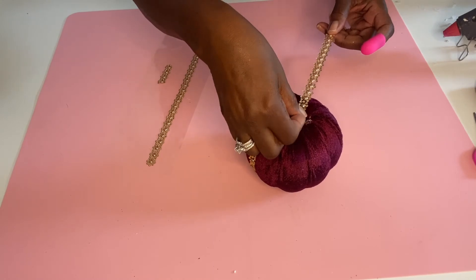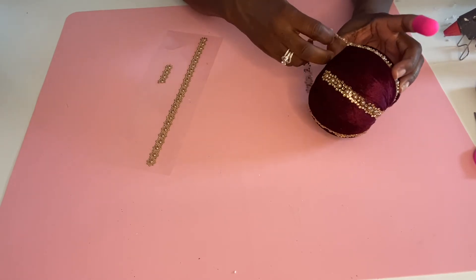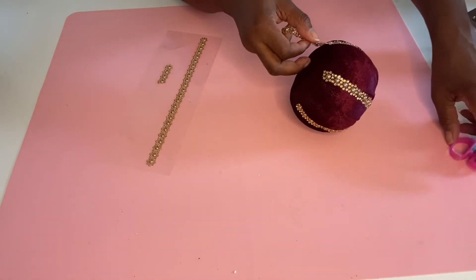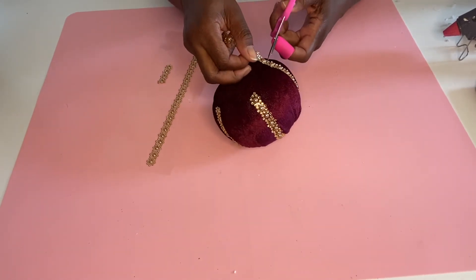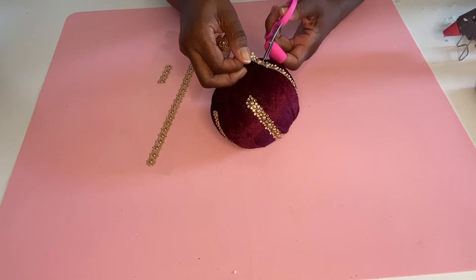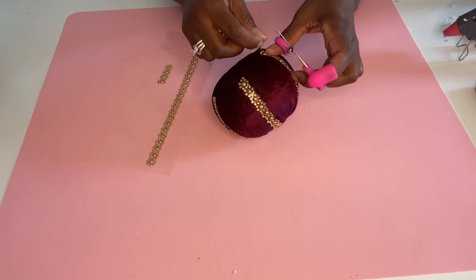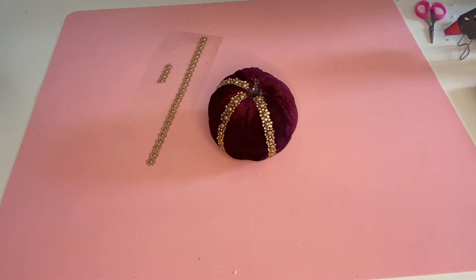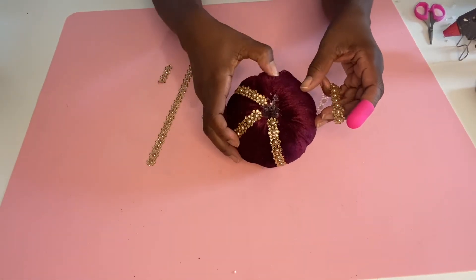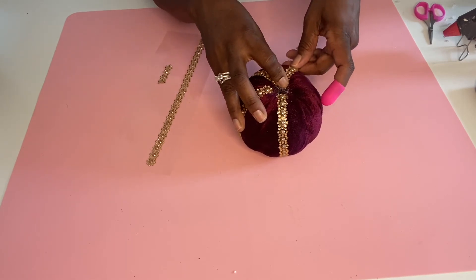If you don't like the way your DIY turned out, look at it and see whether or not you can fix it. If you can't, it's OK — start from scratch. Remember, this is your decor and this is something you're going to put in your home, your bedroom, your office that makes you feel good. Like Christmas coming up, I think I'm going to do a lot of wreaths because I want to give those as gifts.